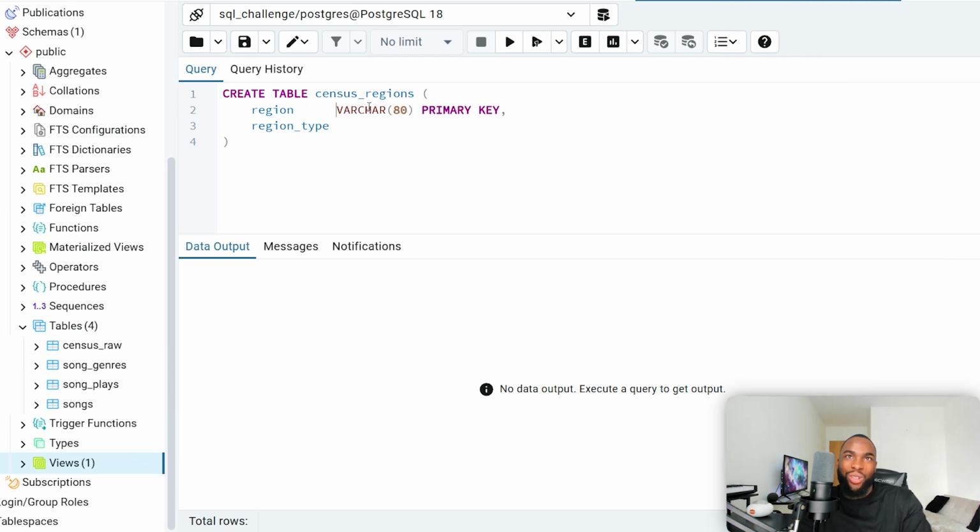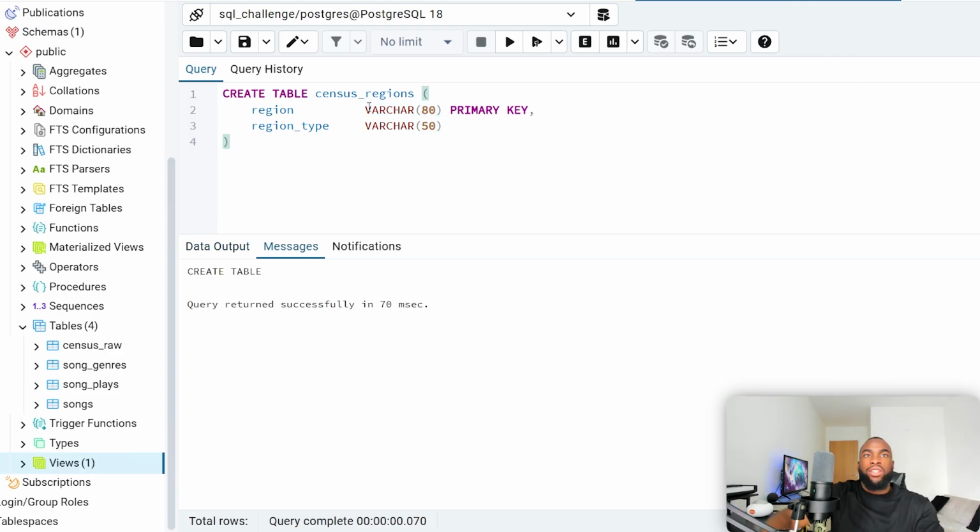It's not a rule of thumb, it's just something to keep in mind. Varchar, and then let's say 50. Region can have up to 50 characters, that's completely fine. So let's run this.